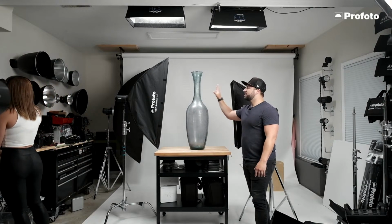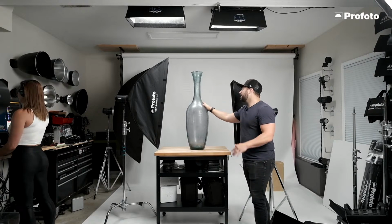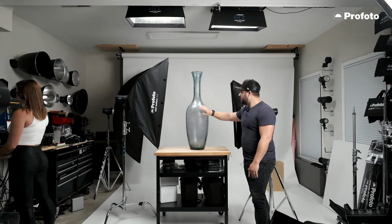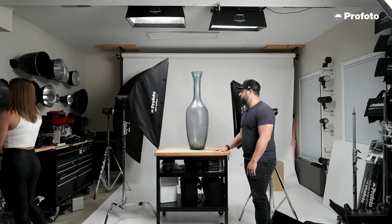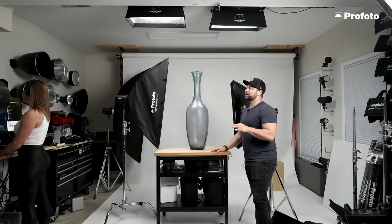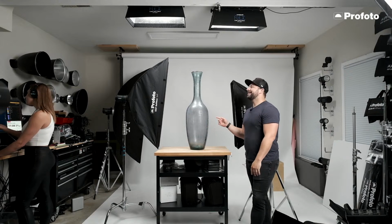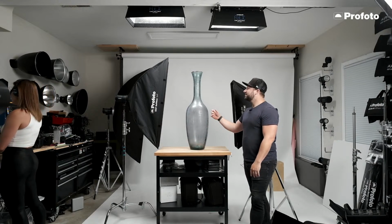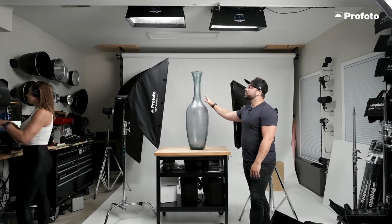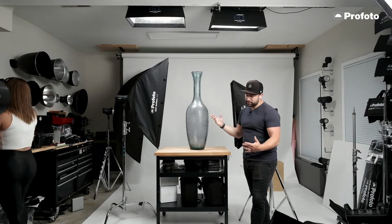So we wanted, even though this vase isn't totally shiny, it's got some dusting to make it look a little more diffused out. But she's cute. I totally lost my train of thought. So here we go. You're trying to talk about it being shiny. Yeah. And so the impact on the shine. Yeah. So we're going to be shooting this vase today. It's not super shiny, but it'll get the point across.